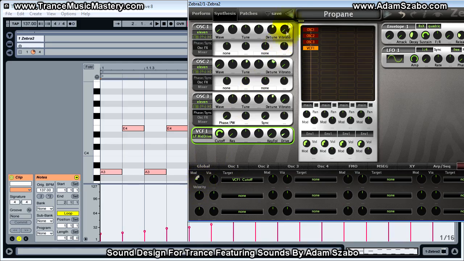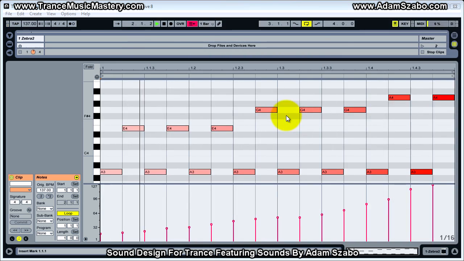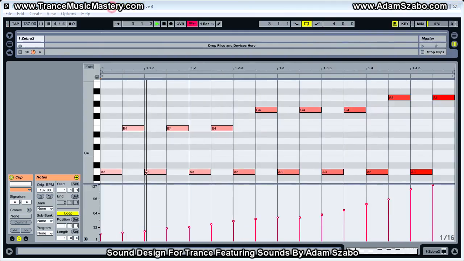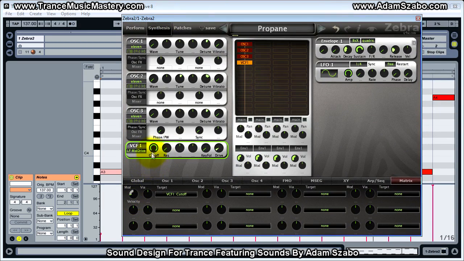Now we'll go ahead and demonstrate the negative modulation. At the end, what I did was bring cutoff all the way up so that it starts at the highest value, but then it's affected by the velocity.